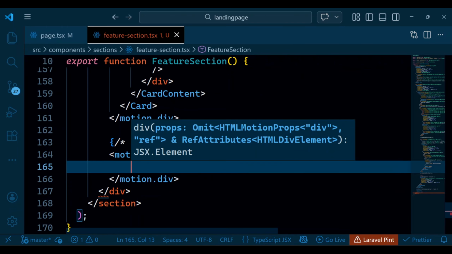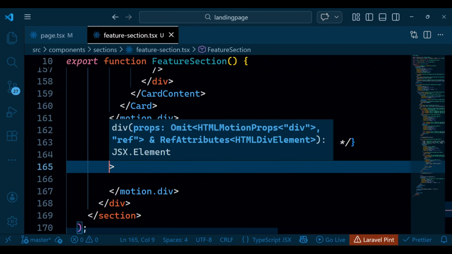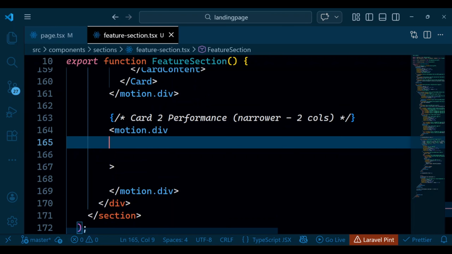Motion.div. Inside that, I want to pass some attributes, just like we already know. Initial. Please don't try to memorize the code. Try to understand. If you don't know anything about what I'm writing, please search on ChatGPT or Google and try to understand the meaning of it. Right now consider that you already know all of those things because you are building the landing page of a SaaS. Opacity 0 and then y 20.